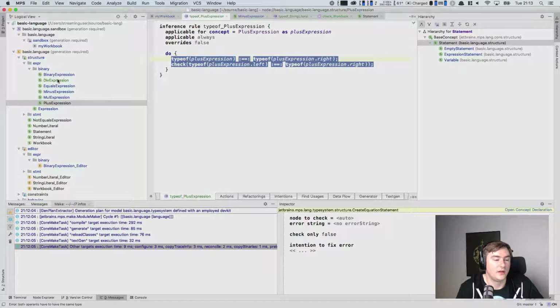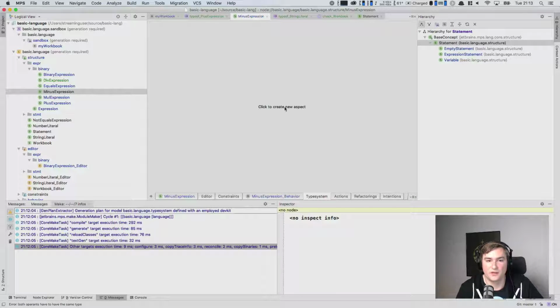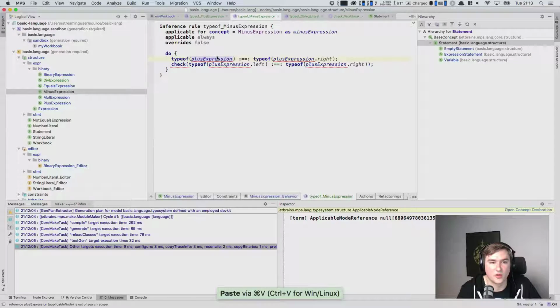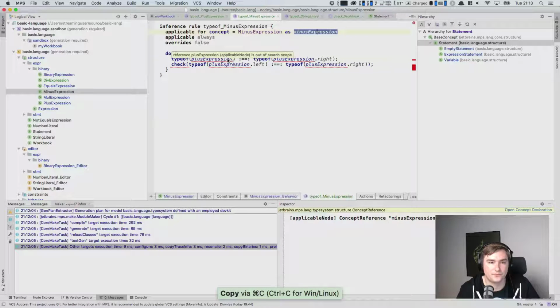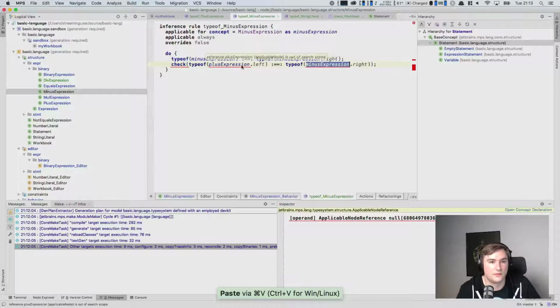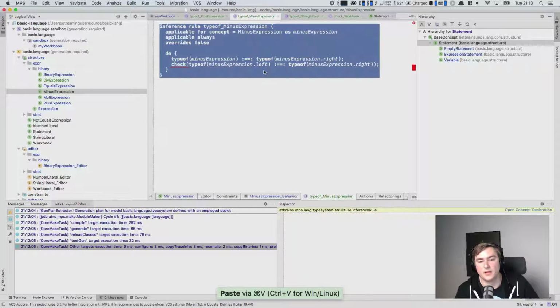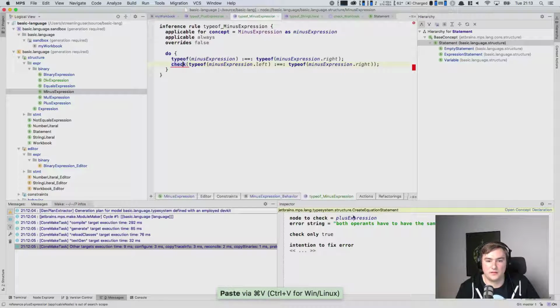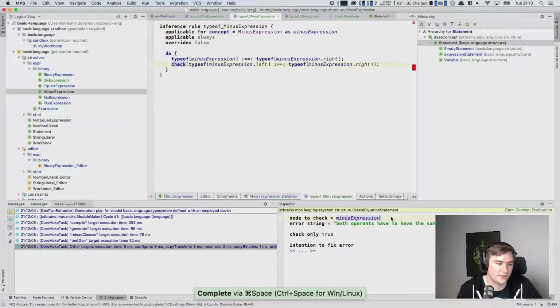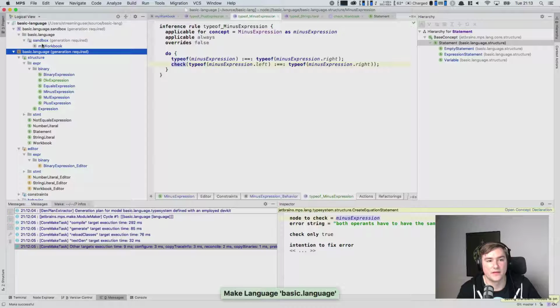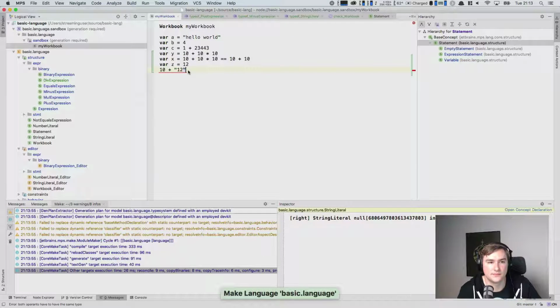So we can go here and define the same type system inference rule for the minus. I just copy and pasted it now. Now if we rebuild, we get the same behavior for the minus as well.